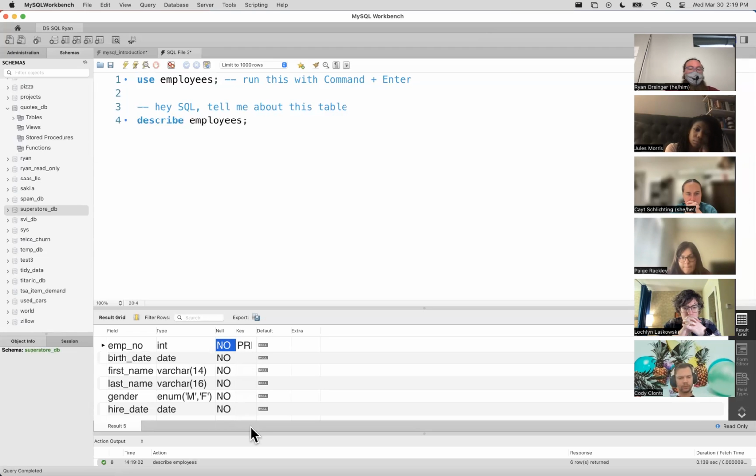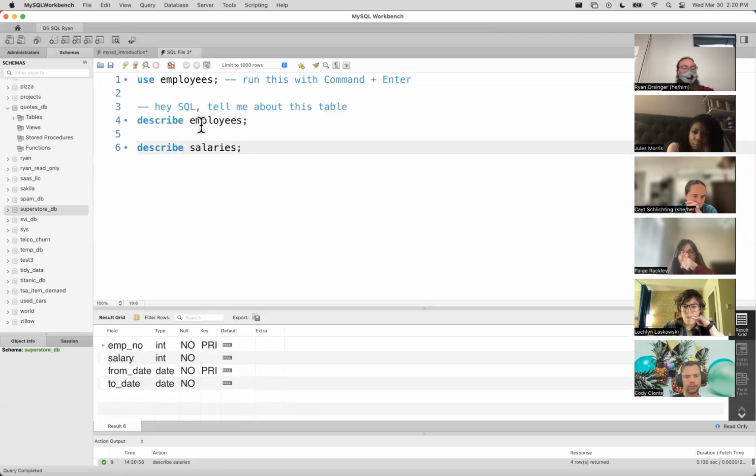The key column tells us what kind of key we have. Then we'll talk about the different kinds of keys. There's primary keys, foreign keys, and those sound very exotic, but all a foreign key is, is some other table's primary key. And then there's some other types of keys that are composites. So we can make a composite key out of two different columns. And yeah, so describe tells us a lot. And we can use describe on the different tables. So I can describe salaries as opposed to the employees table. And we see that salaries has employee number, the salary figure, the from date, and the to date.